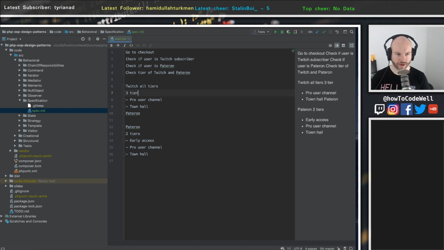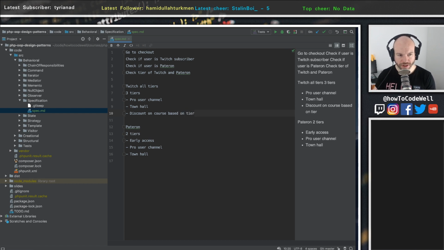And what I would also like to offer is discounts on courses based on tier. And, you know, there could be another specification based on tier and duration of subscription. So the longer you've subscribed, the more discount one could get.